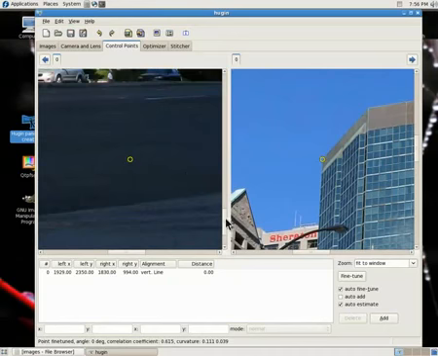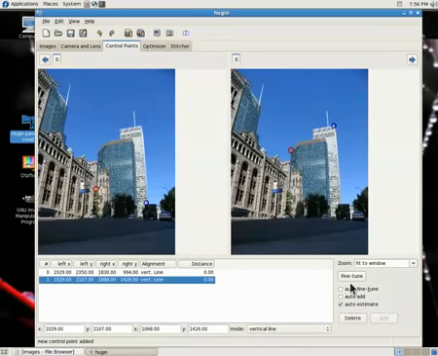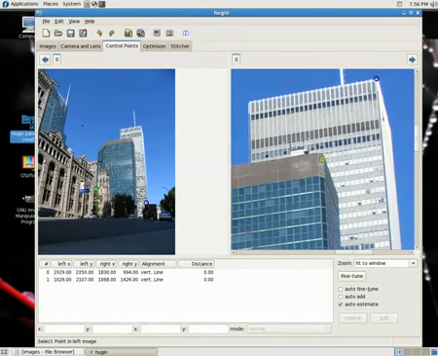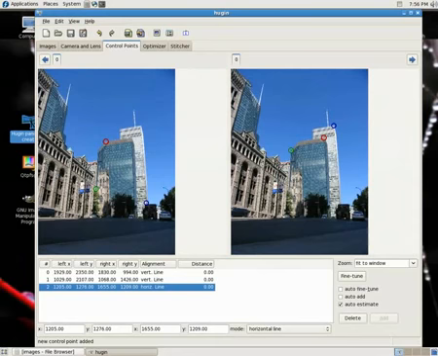Now that error message that we're getting is because I've still got auto fine tune turned on, so we'll turn that off and add that one in, another vertical line. Do a horizontal line this time across the top of this building here, and we can click there and we can drag it around to adjust it to be where we want. I'll add in another vertical one along this building here.